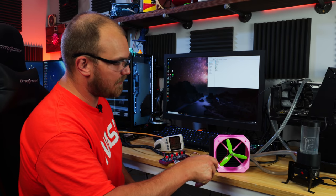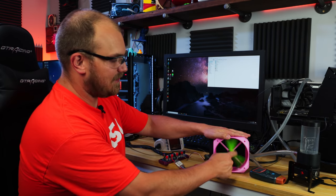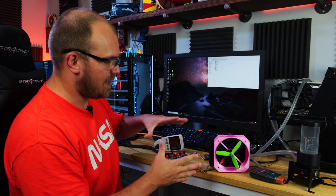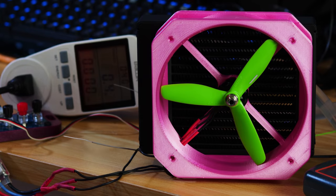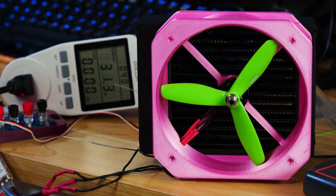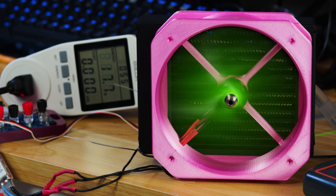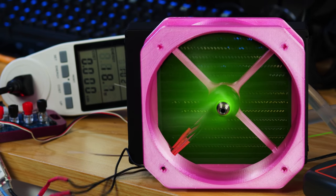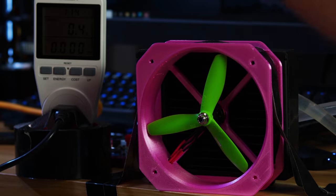I also have a target set up for the laser to measure RPM. First thing we're going to do is a stability test to make sure nothing flies apart. Controller's on and armed, throttle's back, fan's now on — we're pulling just 7.6 watts. We're going to slowly ease the throttle up to make sure we stay stable. We needed to fasten something down, but now I think we are secure, so we're going to give this another shot.